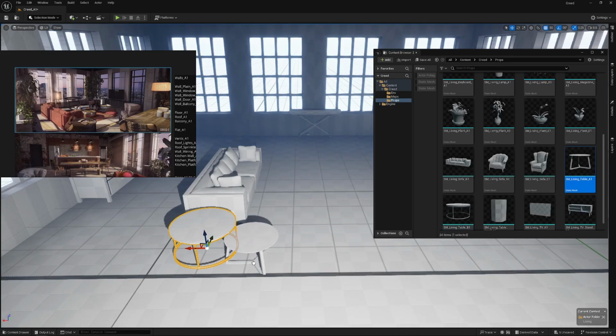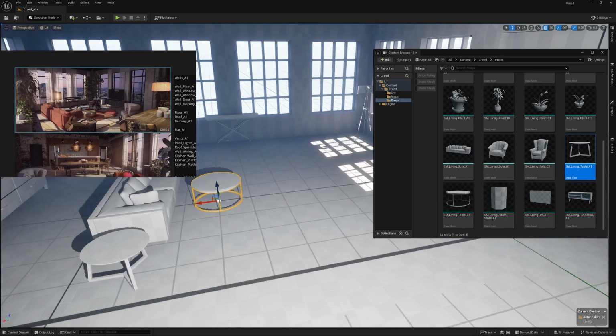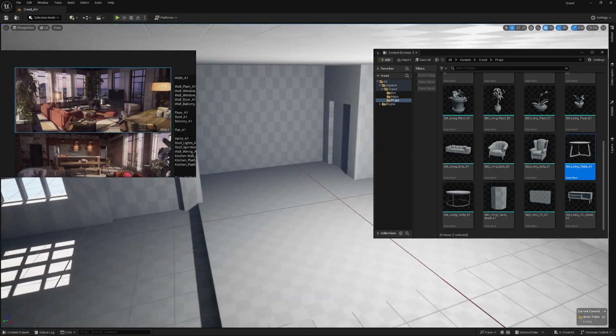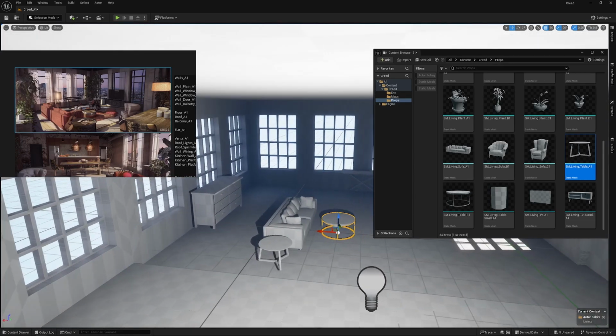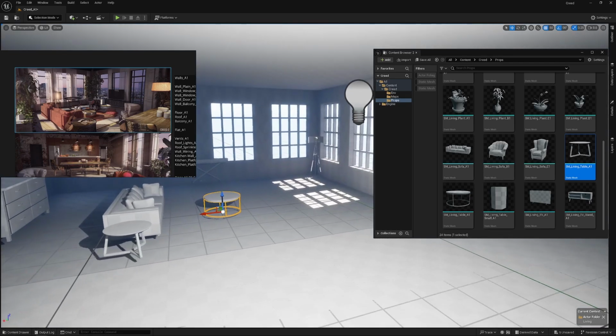This one is smaller, bring it here. This one is bigger, just bring it here. Seems a little bit bigger, but I'm not sure how to reduce it, but let's just place it for now.